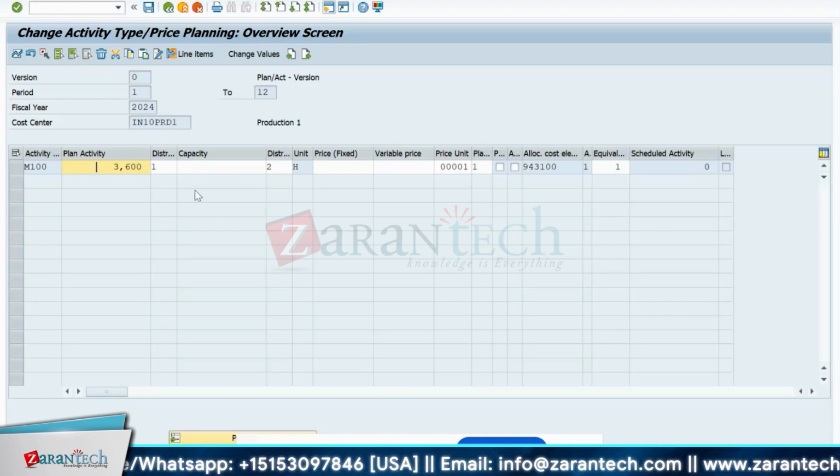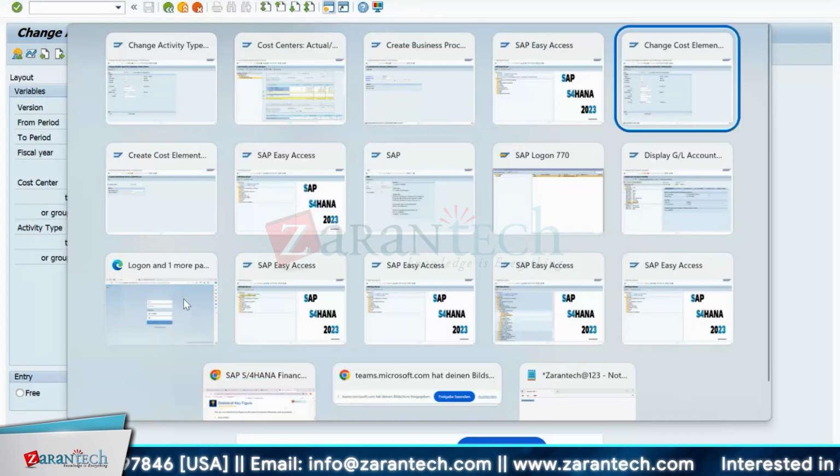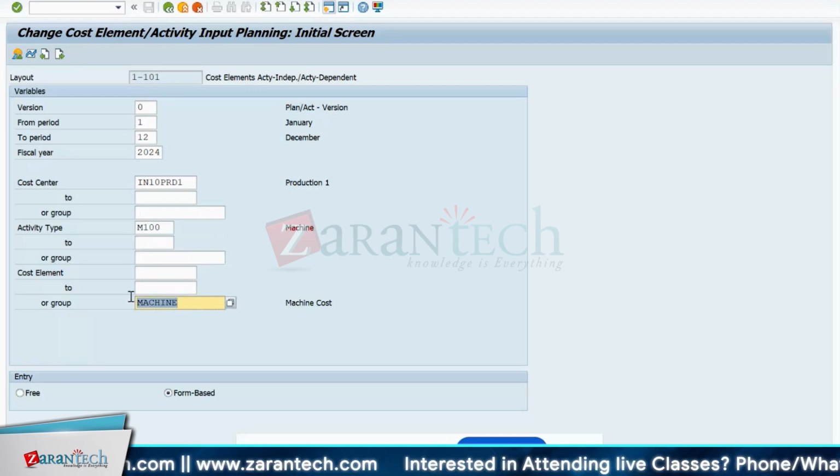So here we have entered the machine hours in the KP26 transaction. In the KP06 transaction, we have entered the plan primary cost with reference to cost center, activity type, and cost element. So now we have plan cost and plan quantity.